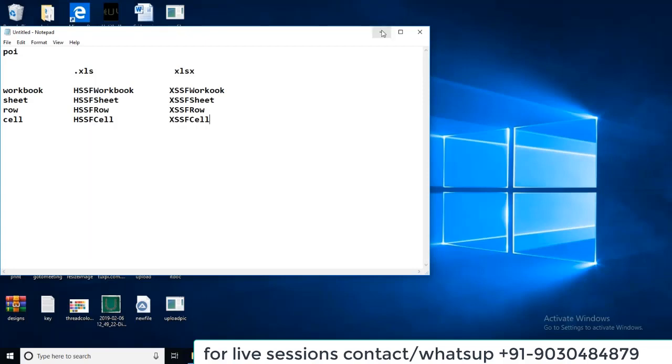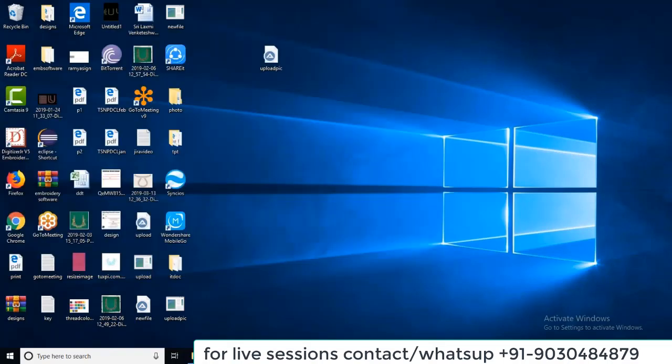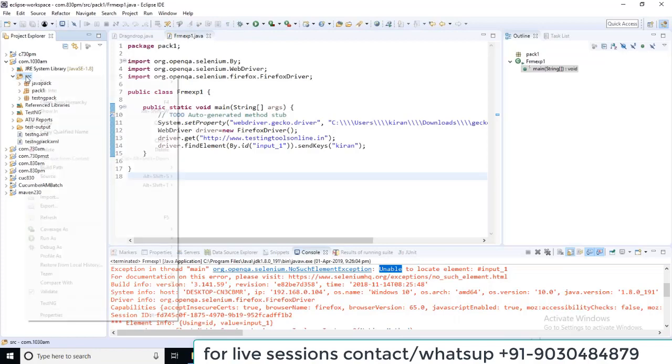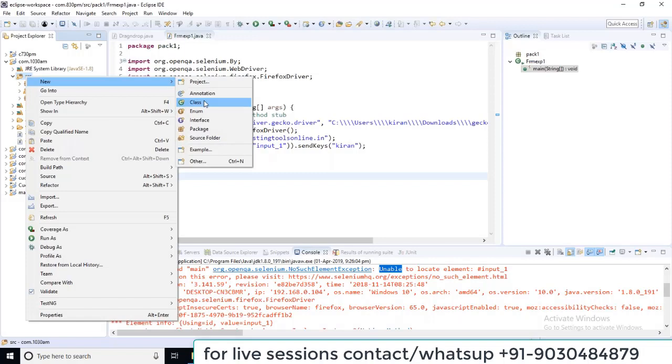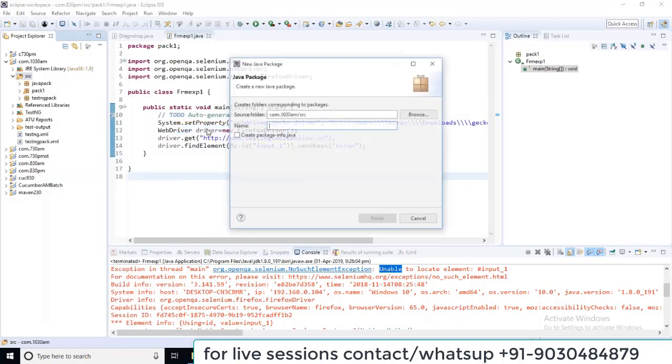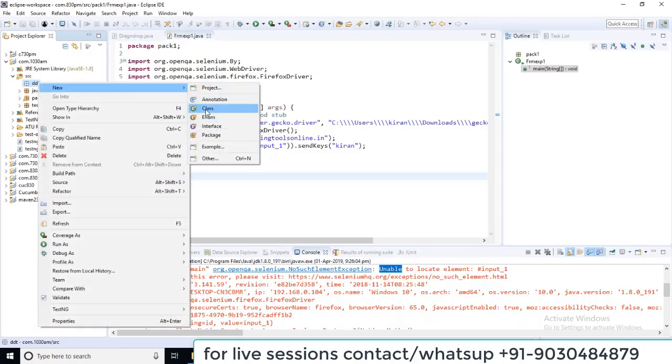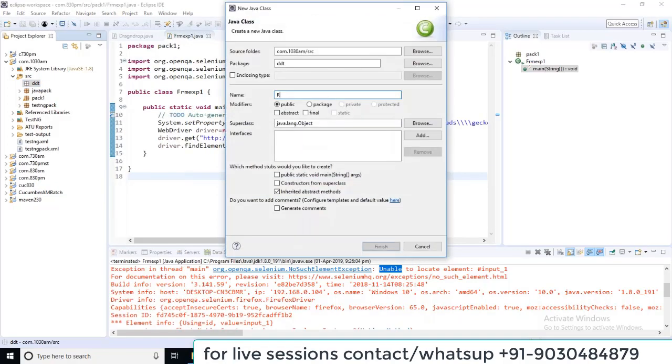Don't worry about it as of now. Just remember these terms. That's it. Now let us move on to our project. We have already added the jars into it. Let me create a new package so that all the data driven related things I'll be writing in this package. The first example, we'll see how to read the data. So let me create a new class with the name called ReadDataFromExcel.